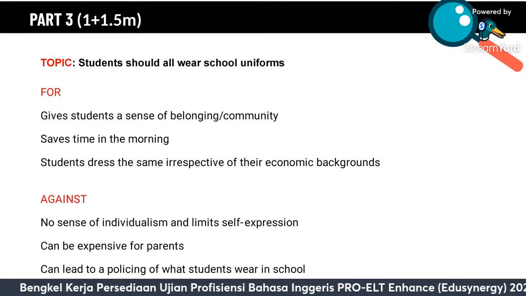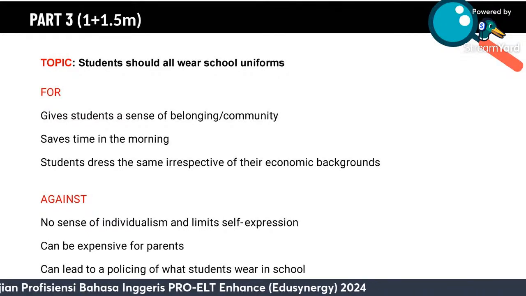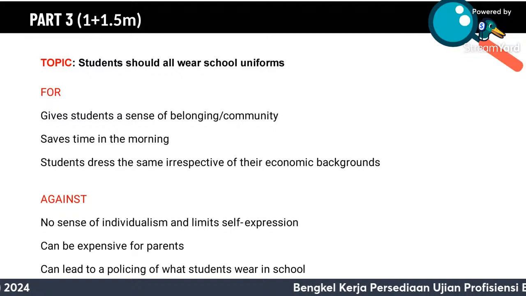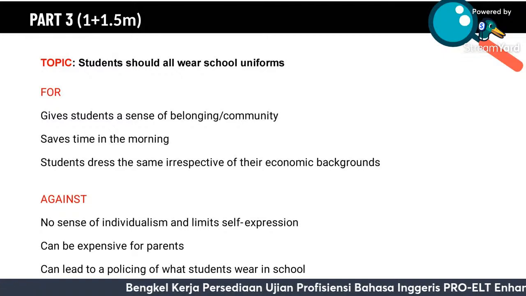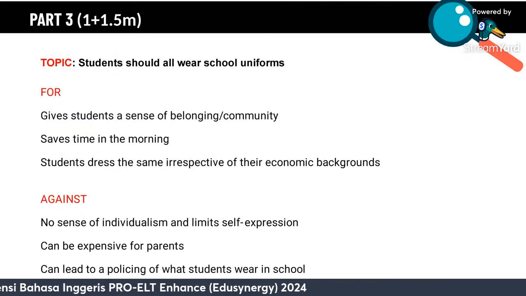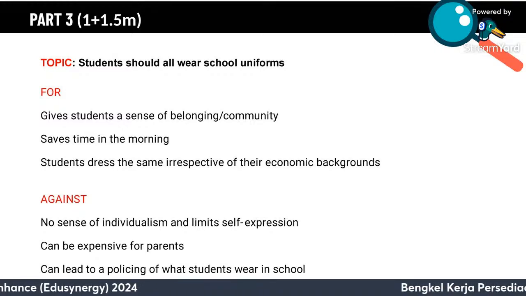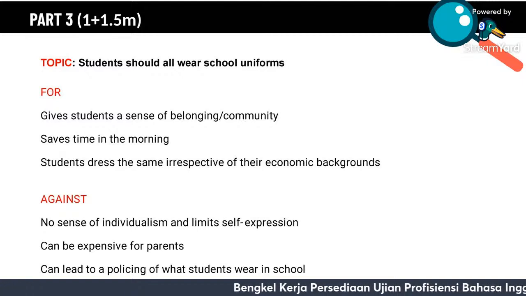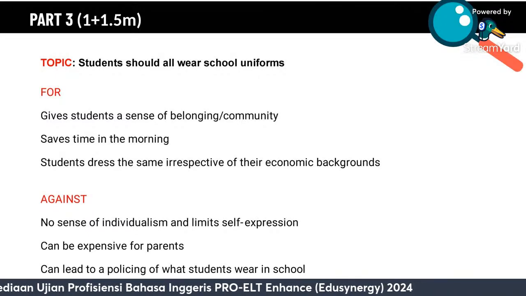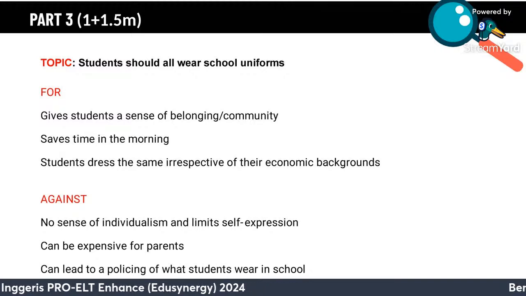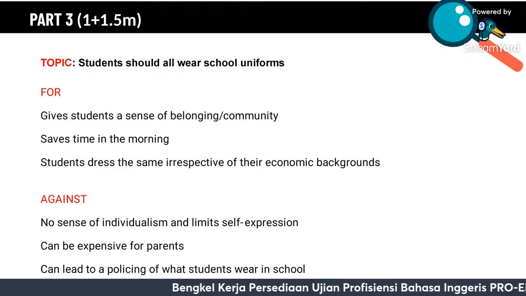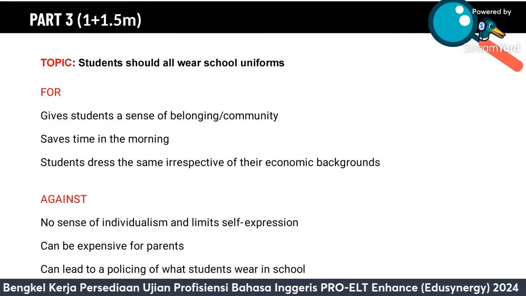How long should a conclusion be? A one-liner. You know one-liner? One line. Those are the pros and cons of children wearing uniform to school. That's it. It's a complete response already. How do you start? How can you start? There are many pros and cons in having students to wear uniform to schools. Okay? One of it, right. However, furthermore, in contrast to that, can you see how you can structure it? And you will fulfill your 4 points within 1.5 minutes.